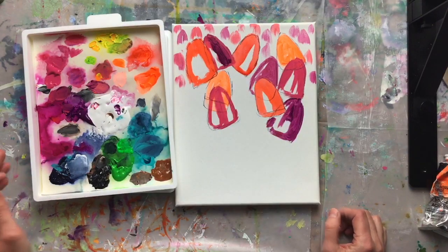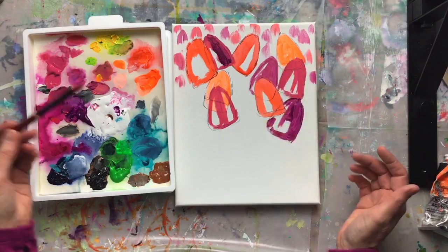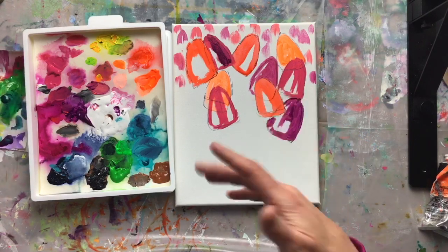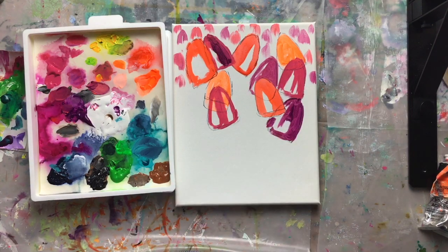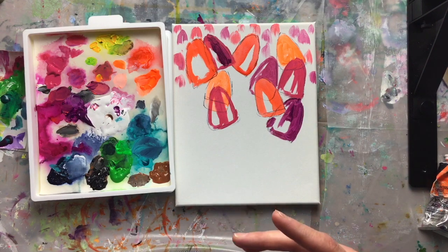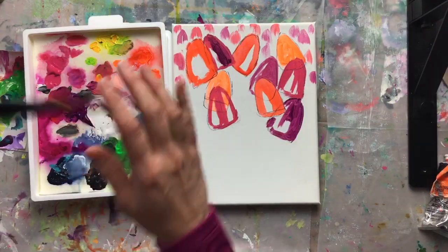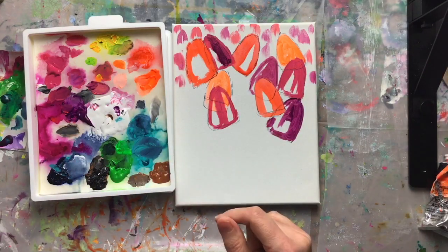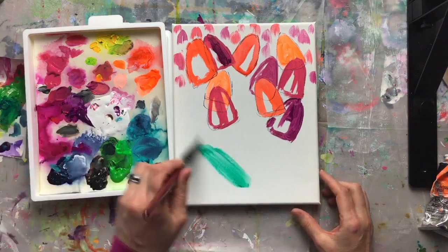Atmospheric perspective changes how you perceive color — the color doesn't actually change, it's just our perception because of the atmosphere. If you look at a mountain range, the mountains closer to you look very different in color than those further away. The yellow spectrum of color fades out and you don't see it quite as much. Color theory — you thought you were just here to look at tulips! Now I'm grabbing a larger brush, some green paint, and lots of water.